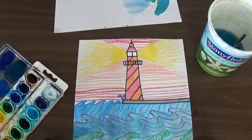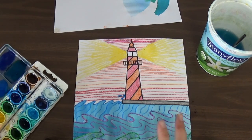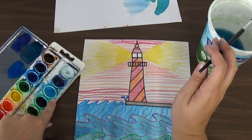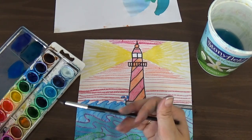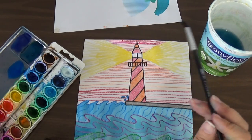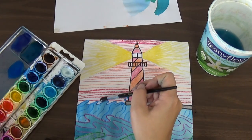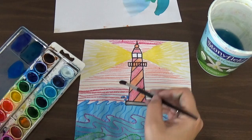The last thing I'm going to do is paint the sky. I want it to be a different color than the waves so you can tell it's the sky and not the water, so I want to use a lighter color. There are two ways to make a lighter color: one way is to actually use a lighter color paint, and the other way is to use more water on your brush and hardly any paint. I'm going to use more water and less paint to make a light sky. Even that I have a little too much, so I'm going to dip it back in the water to get some off. You can see it's really light — it's nice, but it's almost too light, so I'll add a little more paint.